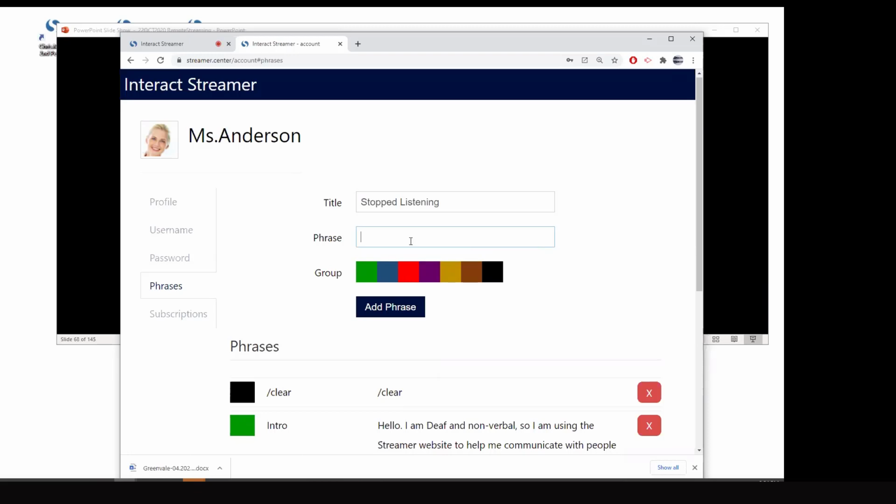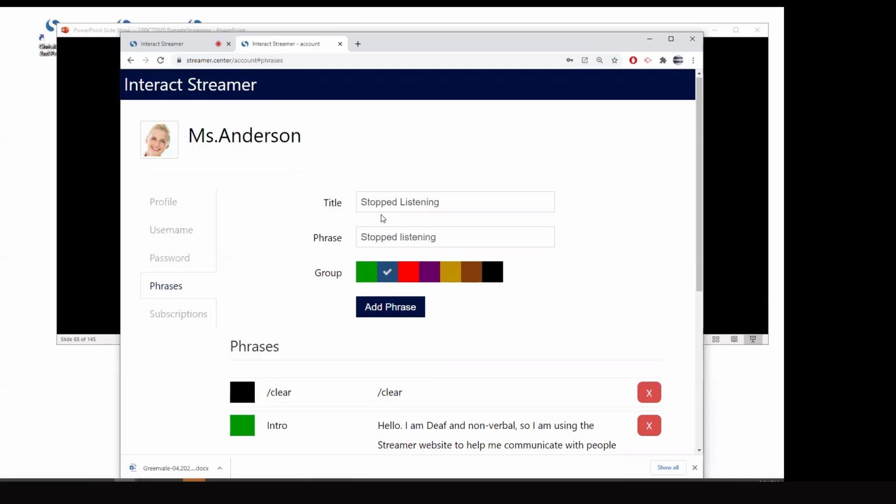I don't know, maybe the cat has walked across their keyboard or mom has called or something has happened. And what they can do is put a place marker in that transcript and come back later on and see or read what they otherwise would have missed. And so this is by far the most common one.